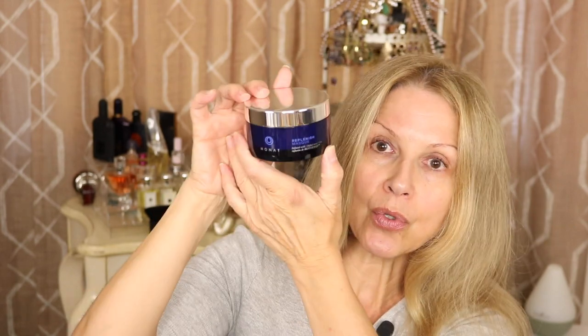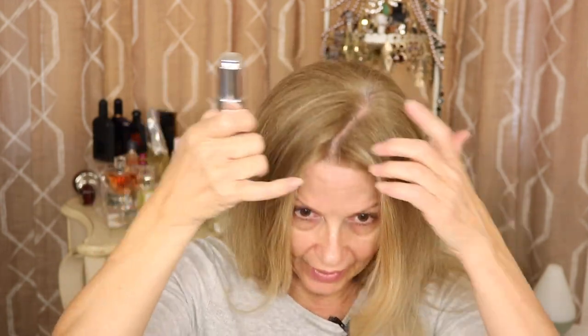What I've done first is blow dry my hair, and today I'm going to tell you everything I did including the products I used. For my shampoo I use the intense repair shampoo by MONAT. My conditioner is the intense repair treatment conditioner — done on my scalp — and on my ends I used the MONAT replenish mask.